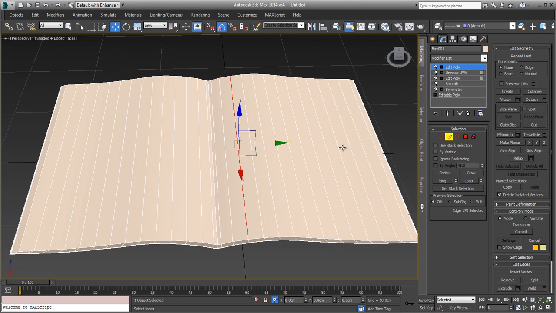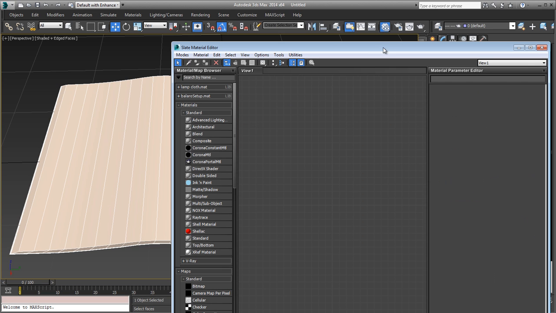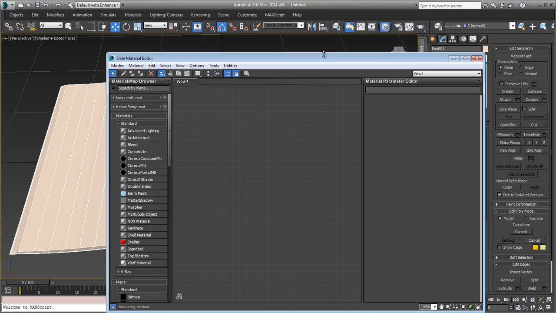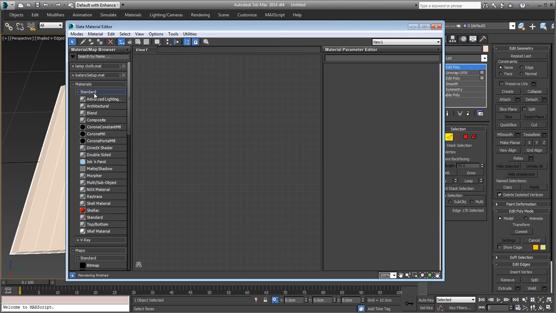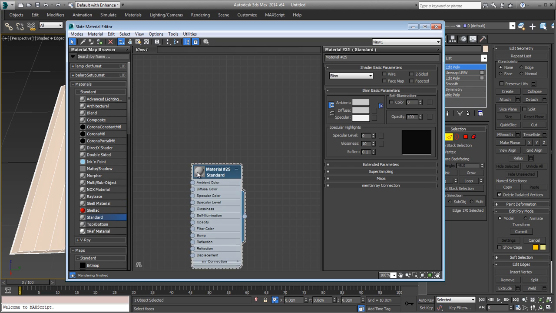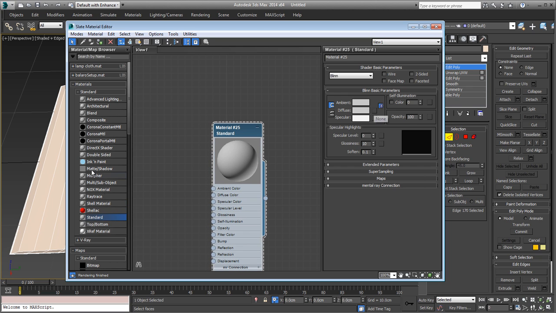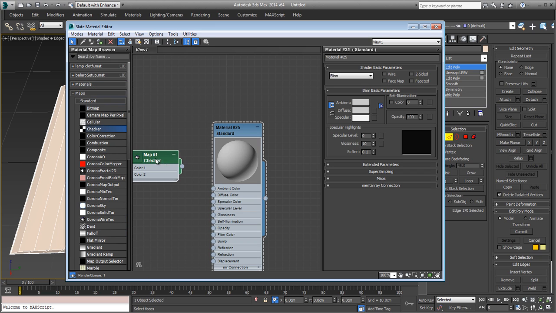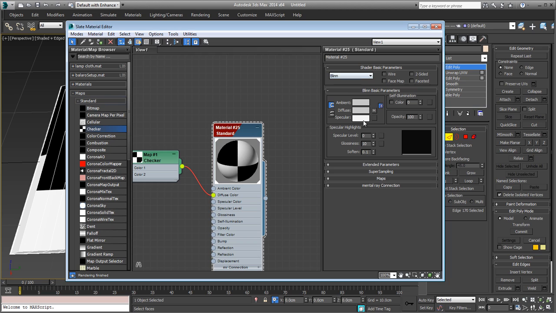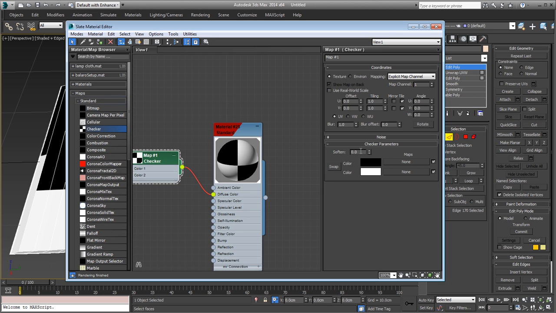So to preview that checkered map, I can open my material editor and just put the standard material with a checkered map. Let's just tile this up.